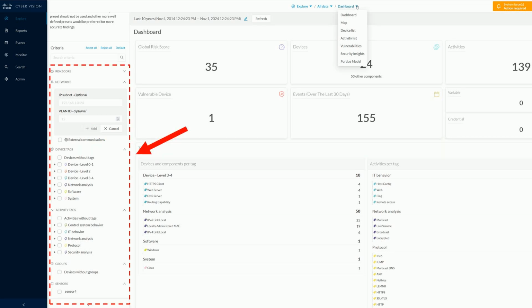On the left, you can see a filter menu. It is organized in a tree-like structure, which you can easily expand. This menu covers aspects for the device characteristics and their communication. Using this menu, you can start filtering on which type of communication, or which type of asset you are interested in.